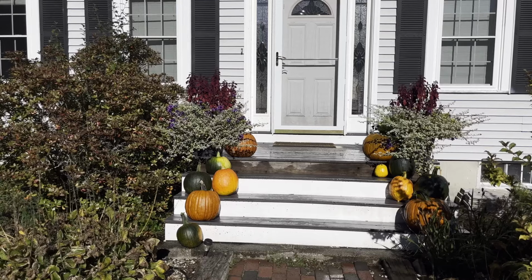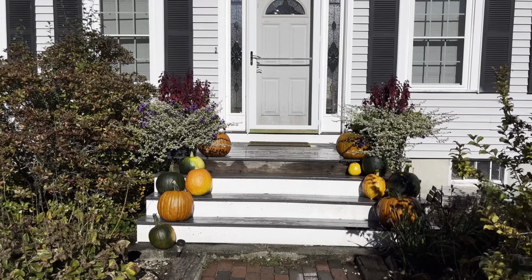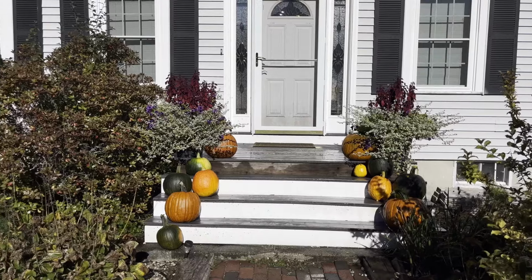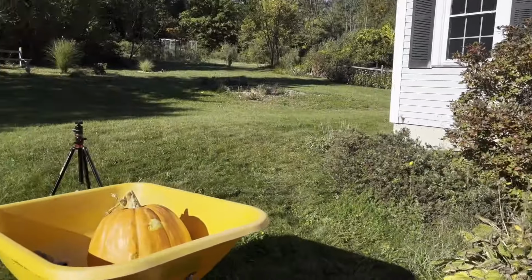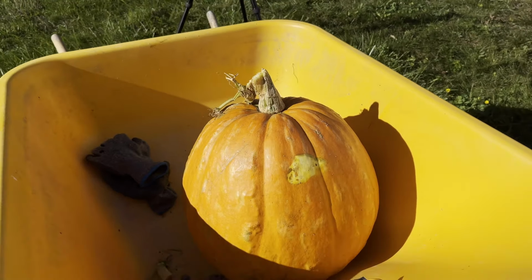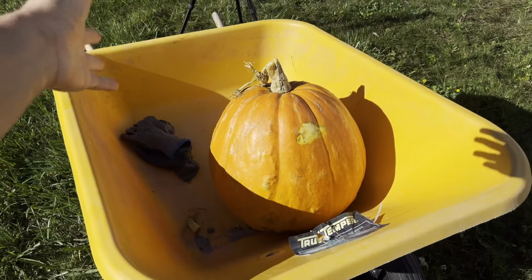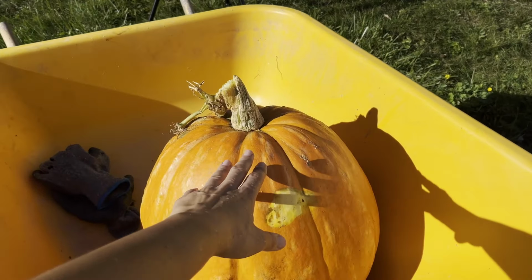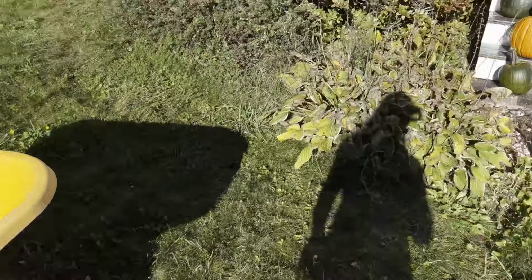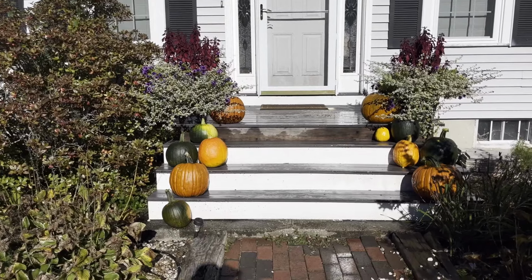If I had harvested the pumpkins a bit earlier, then we would have had a little more. And I did not use the really big one over here because it was just not fitting and it's gigantic. So we'll use this. I'll just maybe make some pumpkin jam or something like that from it. And we're going to be having a lot of pumpkin pie also. That's the kids' request over here.